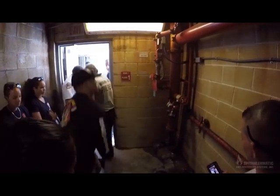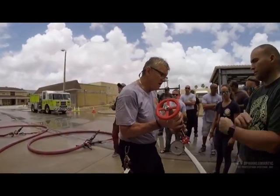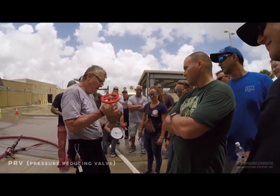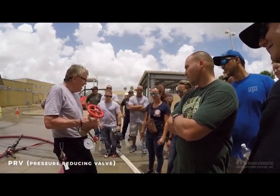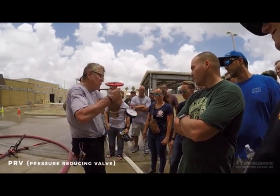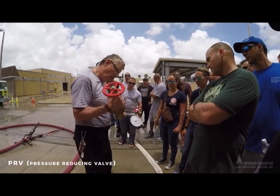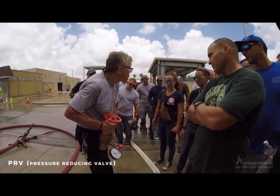Okay, come on over here. Stick your fingers in there. Threads? Smooth. Smooth, right? This is a pressure reducing valve. If we were to put a line here and try to pump in, the force of the water coming in would slam this valve. Let's say it's open. It's open. Okay. Valve's open. The force of the water coming in here would shove this down like a check valve.